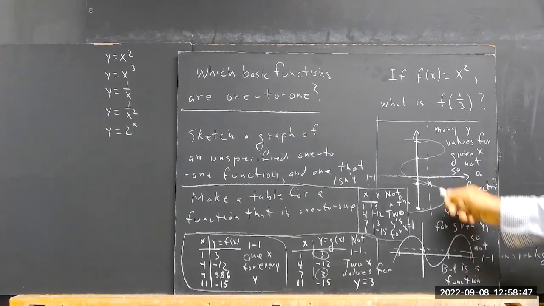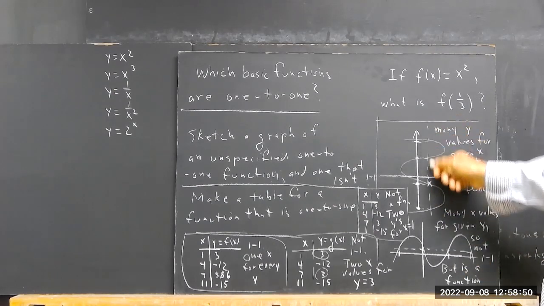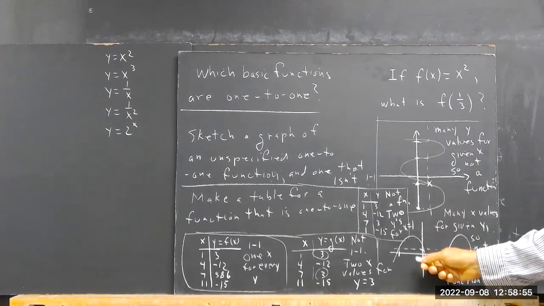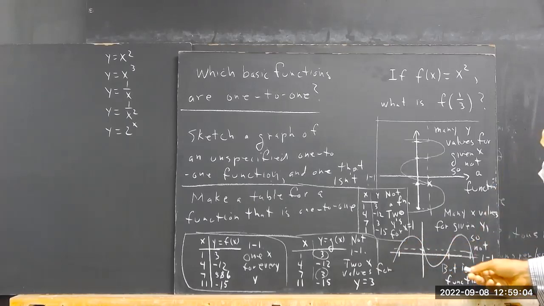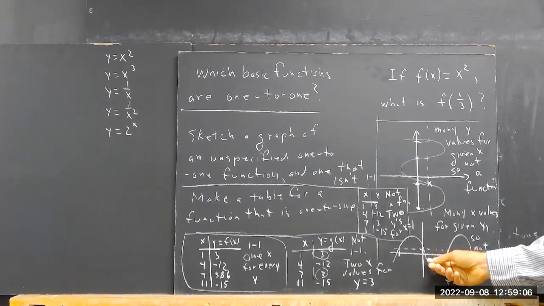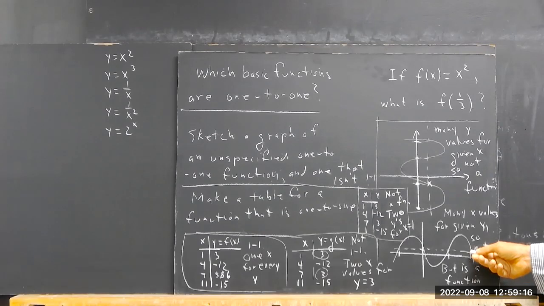Now up here, we see the given x value here. You see 1, 2, 3, 4 possible y values. Down here, we draw this dotted line that corresponds to a single y value, whatever y is at this point. That's the value of y everywhere on this line. And there are 1, 2, 3, 4 x's for which the curve intersects that line, meaning there are 4 x's that correspond to that y value. So it's not one-to-one. There's not just one x value for every y.